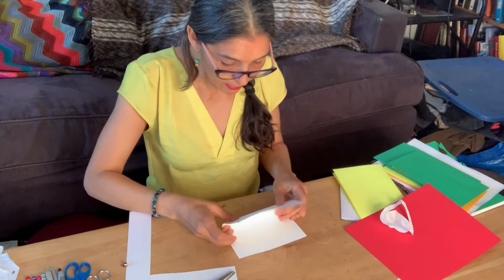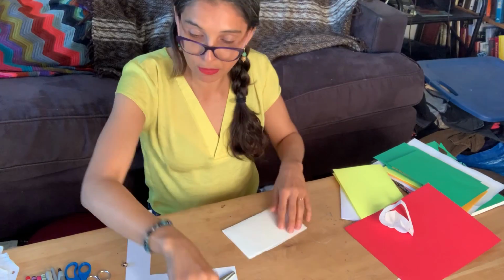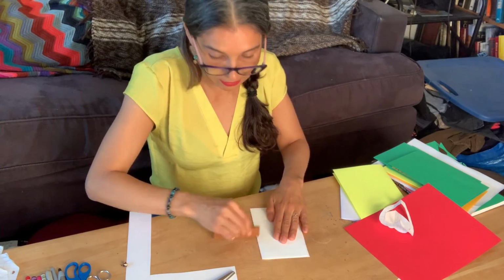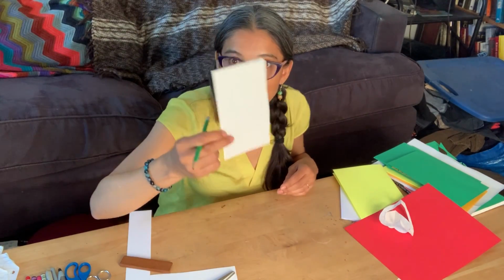So I'm gonna fold it. The secret of those really easy pop-up cards is to always make everything even and balanced. I have my tool here, I forgot. I'm gonna use it. So I'm gonna do it by hand here, one side of the heart.